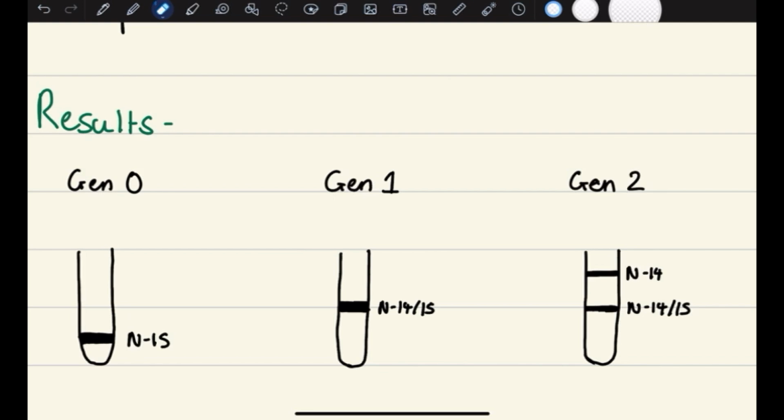Cool. In generation 2, even more bizarre, we saw 2 bands, but it was almost like they halved the thickness of the big band in Gen 1, and they split it between one that's still in the middle and one that goes to the top. And what we can see there is that in the middle, that's a hybrid of nitrogen 14 and 15, but at the top, that's just nitrogen 14 or light DNA. And that confirms our semi-conservative method, because if you think about it, each time it's going to use one original strand and one new strand.